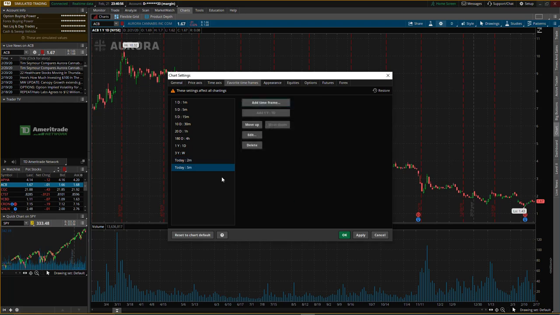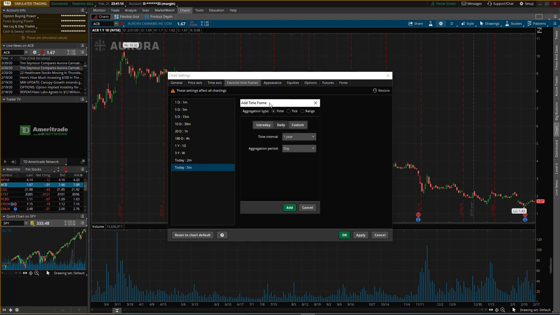And today, all today is going to do is show me the candles from today. It's not going to show me anything prior. I really don't care about that. If I'm day trading, I only care about the action from today. If I need to refer back to, let's say, yesterday's high, I can put the previous close on here from yesterday, right? Or if I need to see what yesterday's high is, I can always go back to my daily chart. It's just the best way to do it for me.